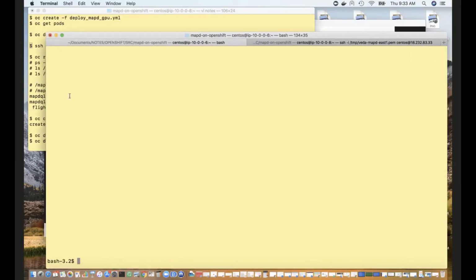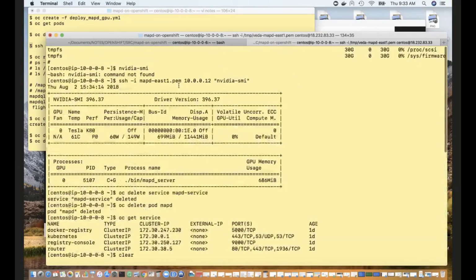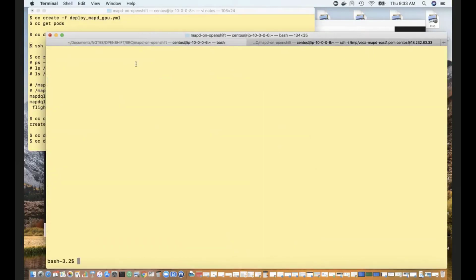The connection broke, so I'm passing my PEM file, and then I'm going to log in to the master.